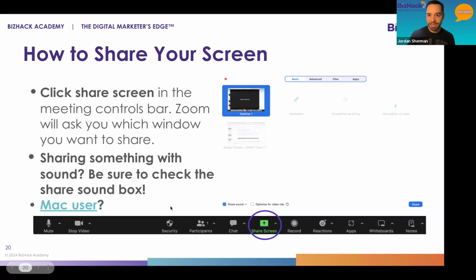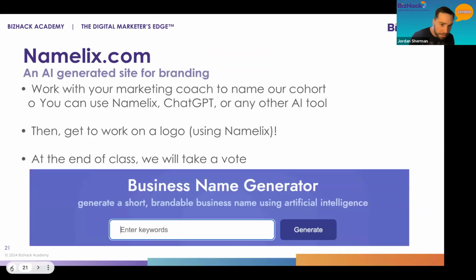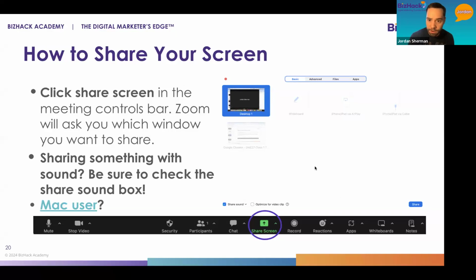During this exercise, and really for the rest of each class, we're going to be doing this thing where you are sharing your screen in these breakout rooms. So if you're not used to Zoom, I grabbed a screenshot showing you exactly how to do a screen share. All you have to do is click on the share screen button. What you're going to get is this window that pops up right here. All you have to do is click on whatever window that you want to share.